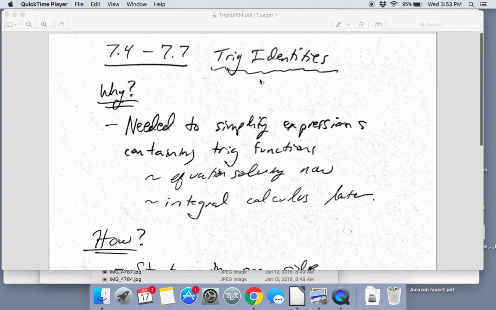So that's a little bit about trig identities. It's the subject of these sections. Keep in mind that a lot of these are somewhat complicated, and on the final exam I'm giving you one page of identities. I'll hand it to you, and it's in your book at the end of chapter 7. So a lot of these formulas, you'll have them at your disposal. You won't have to memorize all of them. That being said, there are still some basic trig identities, for example the Pythagorean identities, which you will be expected to know.